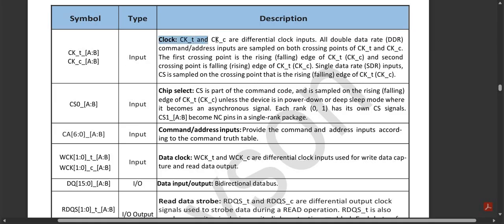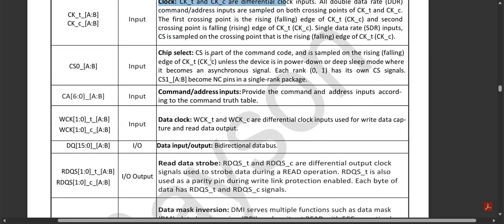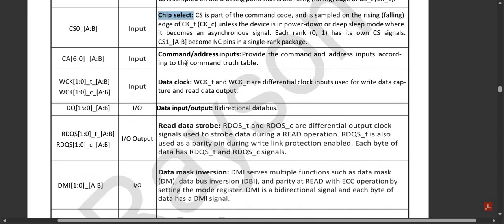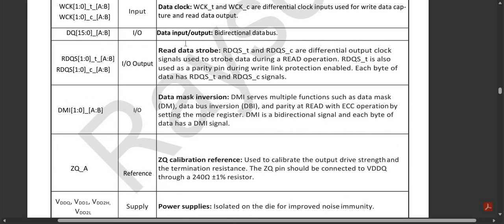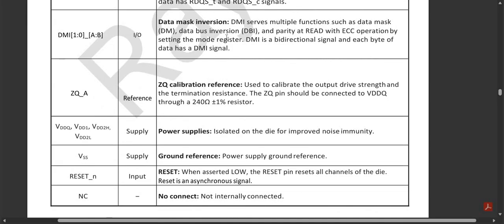As you can see, we got the clock signal, which provides a base time to work with synchronous systems. We got the chip select, CS, we got the command address, we got the DQ signals, and DQS, the masks.